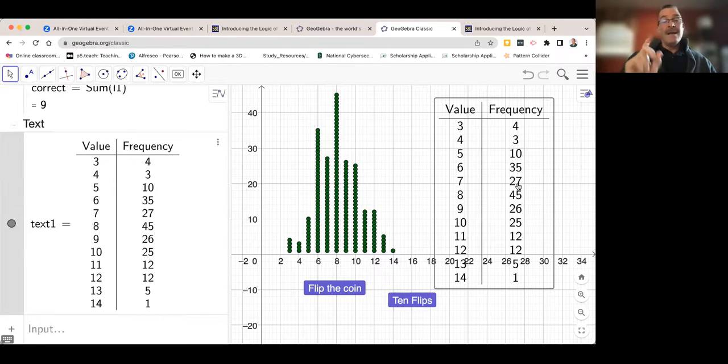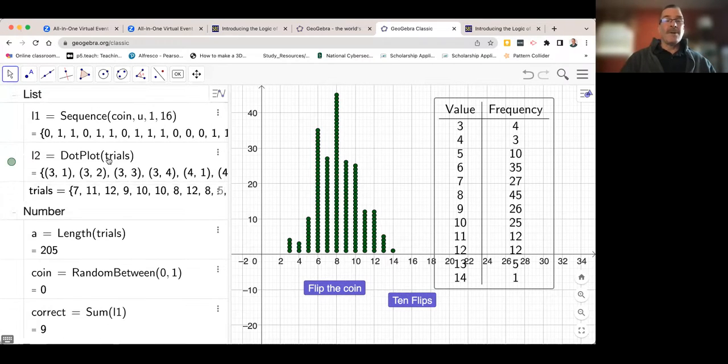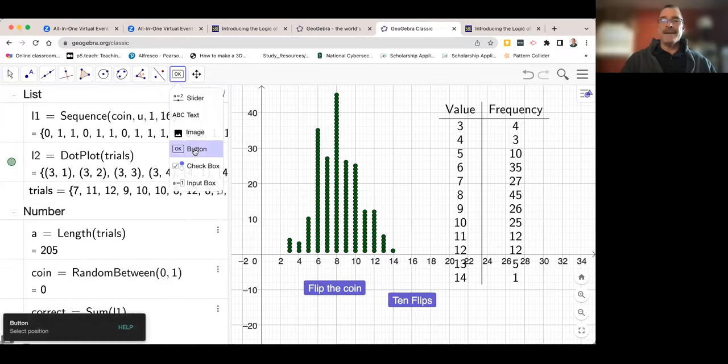That's pretty nice. Here's what I would also like to do. I would love to have a button that would allow me to start over or reset this. In other words, I would like to take the trials list up here in this line and empty it so I could start again. So if I took another, I'm going to have buttons all over here, just like willy-nilly, man. So I'm going to activate my button.